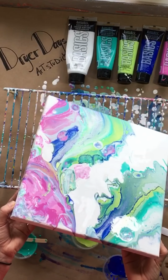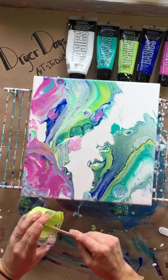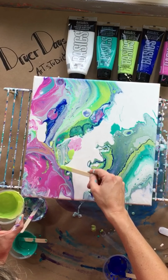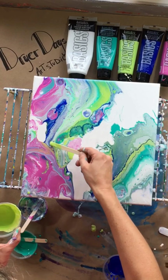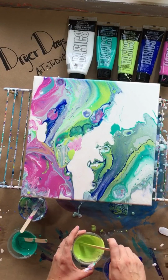Because it's supposed to be fun, you know? And it was kind of stressing me out a lot at first, because I would see these artists making these cells and they were saying what they were using, and I wasn't getting it. I wasn't getting there until I found what worked for me.